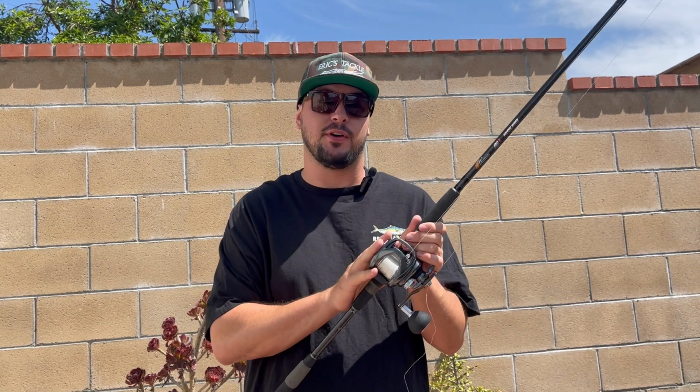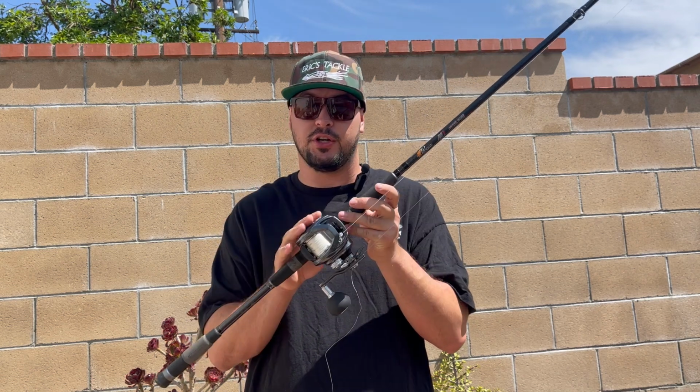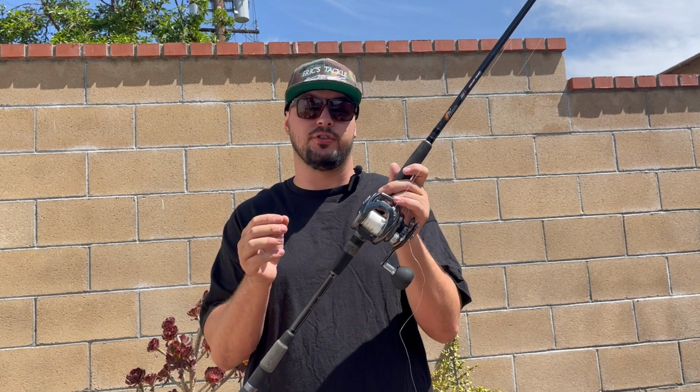It'll be light enough to be fun on smaller fish and just heavy enough to still handle some of the bigger fish if there's bigger barracuda or bigger bass that bite. So this one, I'll mainly be fishing plastics, jerk baits, stuff like that, and this can double purpose as a sliding sinker fly line rig, straight fly line, or even a dropper loop or reverse dropper loop setup.